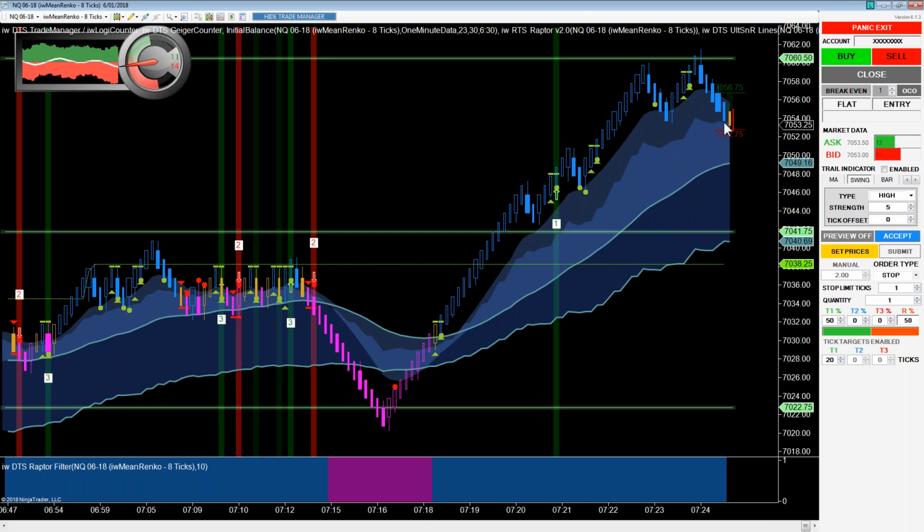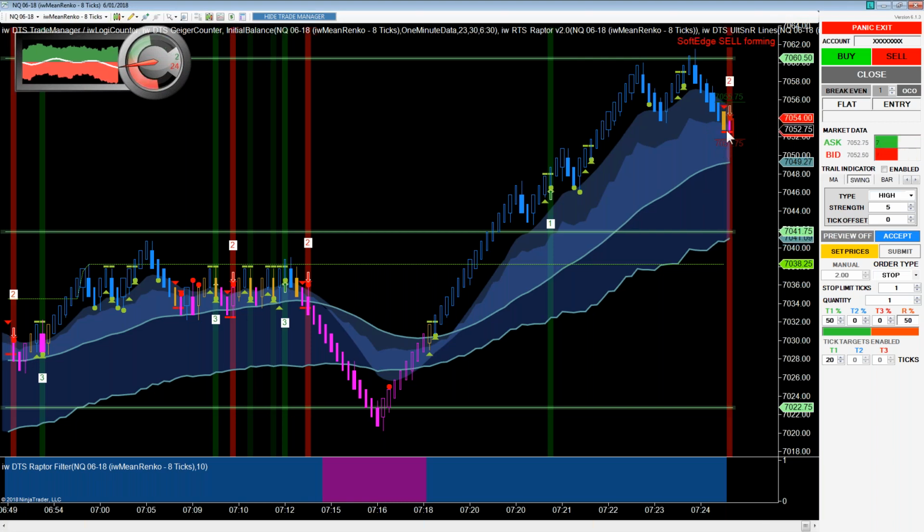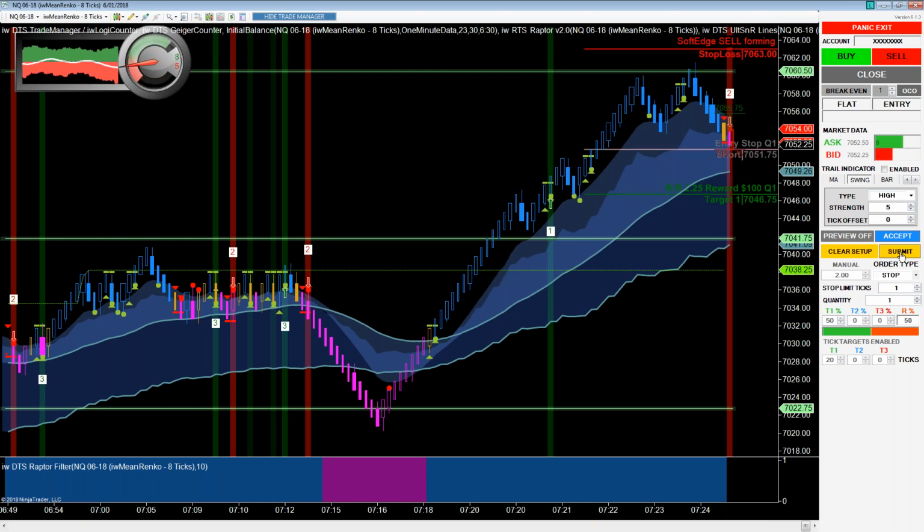So I guess if you wanted, there was a possibility of a short back here to the hard edge. And then when we get back to the hard edge, there should be another opportunity for a buy. Okay, here's the short. So there's the number 2 signal. Because it's counter trend, if you're going to do it, you can go in with a single. You shouldn't go in too heavy. It's always prudent to take profit on target in a counter trend type situation. And then when and if the market gets down here to the hard edge, you can look to buy it again off of a number 3 signal.